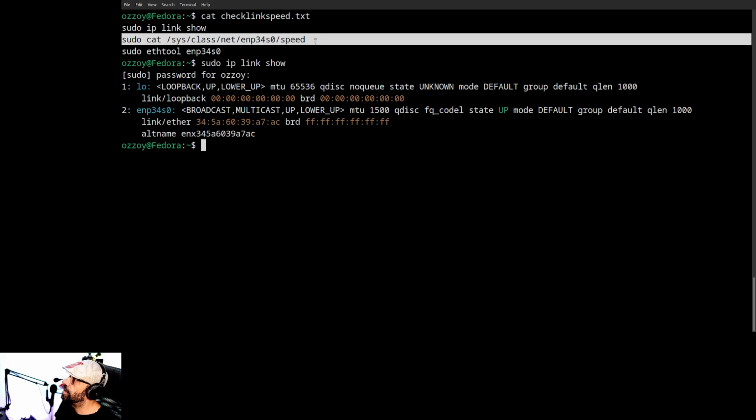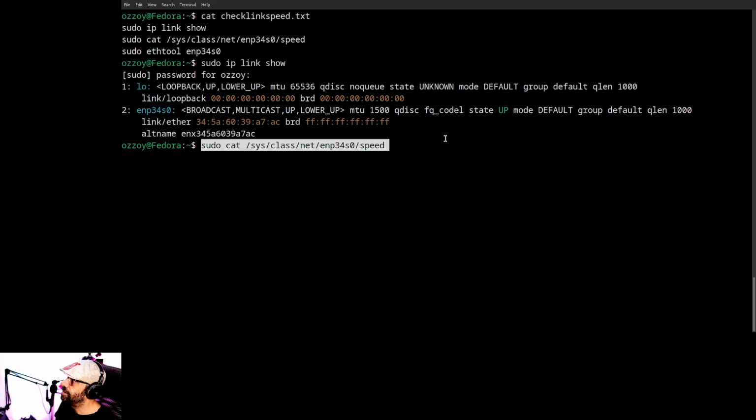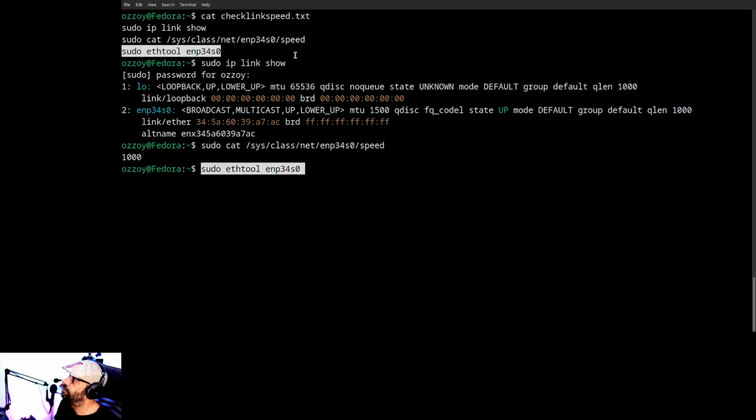Two methods, pick your poison. This one I like because it never fails. It's impossible to fail. You are checking a file in the sys subfolder. The sys folder is a kernel folder where the kernel makes some notes of what it's doing, and we are checking the net. Net is things about networking, and the only thing you need to check is this part here. You're just going to replace this with your NIC name. This is my NIC here. Just replace it with the name you just found out. You get this, and there you go. It says 1000, or 1 gigabit. You're done.